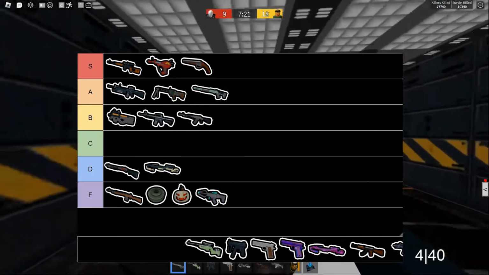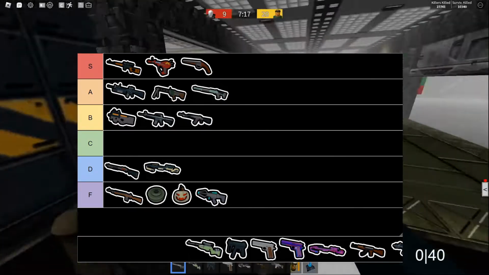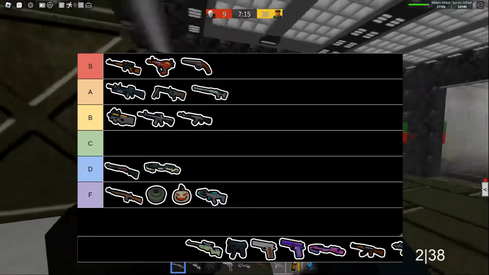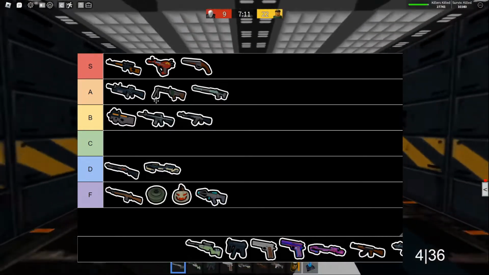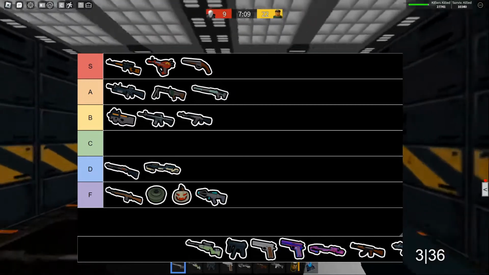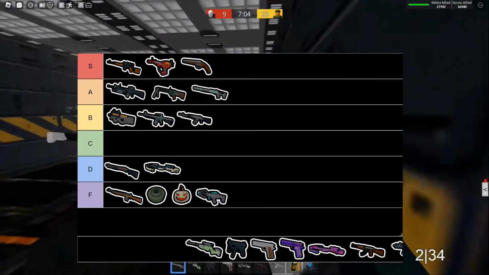It does a lot of damage, especially in Juggernaut mode. If you get your hands on one of those, yeah, the round isn't over, but you don't have to go for any more guns if you get the M1014. Anything in A tier or S tier, you can just stop searching for guns in Juggernaut mode because you'll be fine. Pretty much is my point.